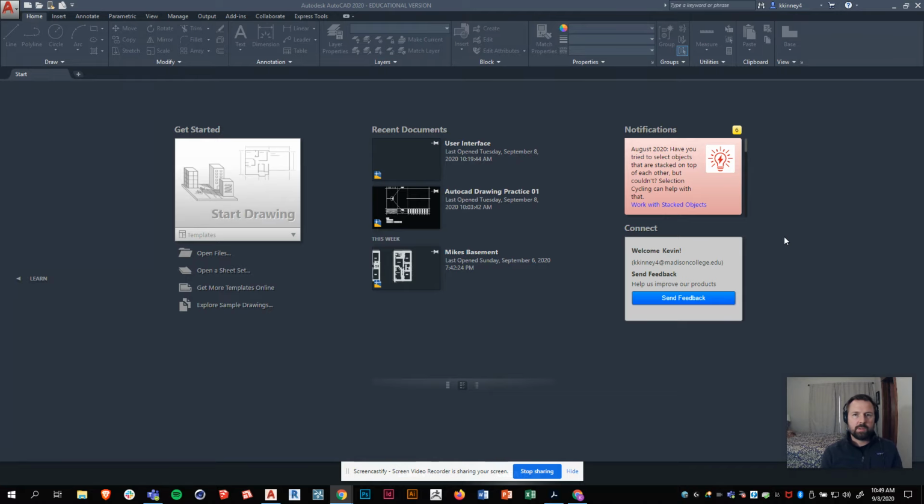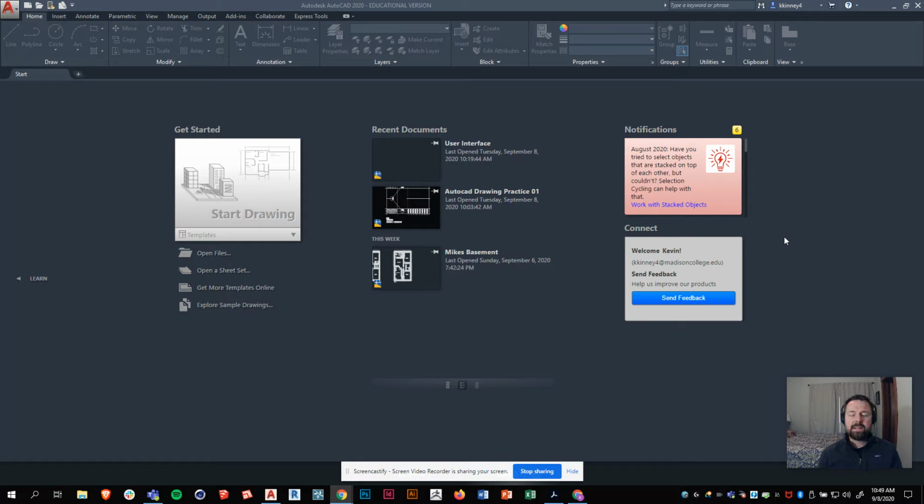So in the previous lecture, we talked a lot about the user interface and what exactly we are seeing. In this lecture, we're going to apply a profile to CAD so that you and I are all looking at the same thing. Now, technically, you should only have to do this once. It just depends on how the semester goes and how glitchy or not glitchy your computers are. For some students, we just had to revisit this, but this is an easy thing. So let's do that. Let's set up a file.